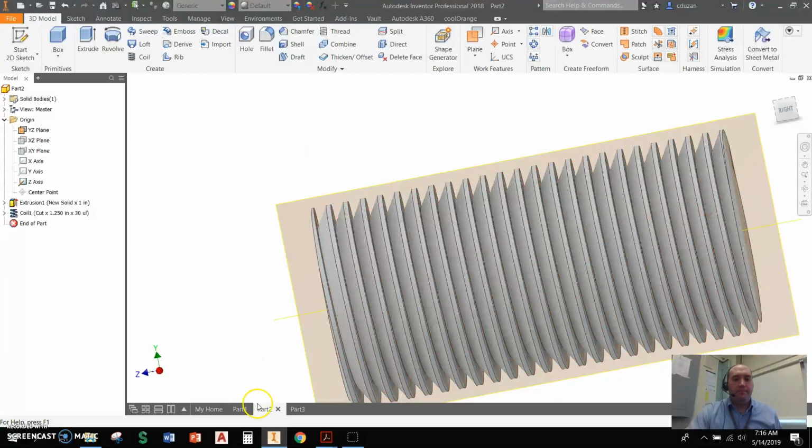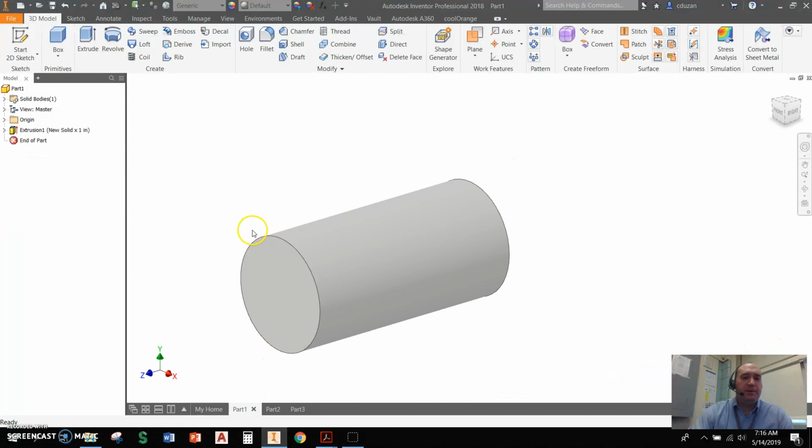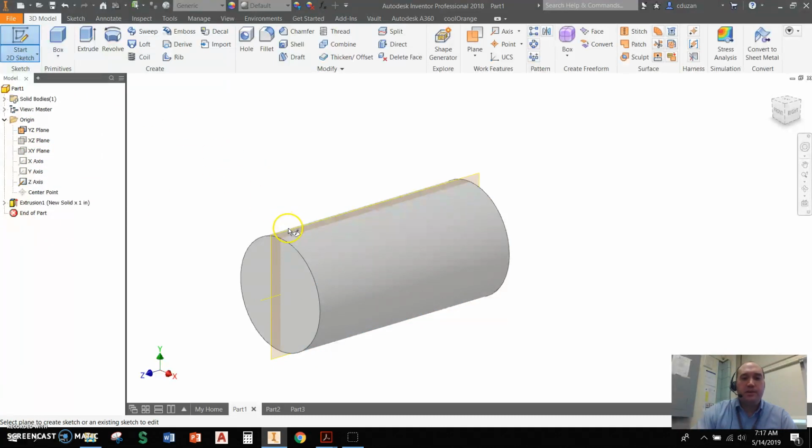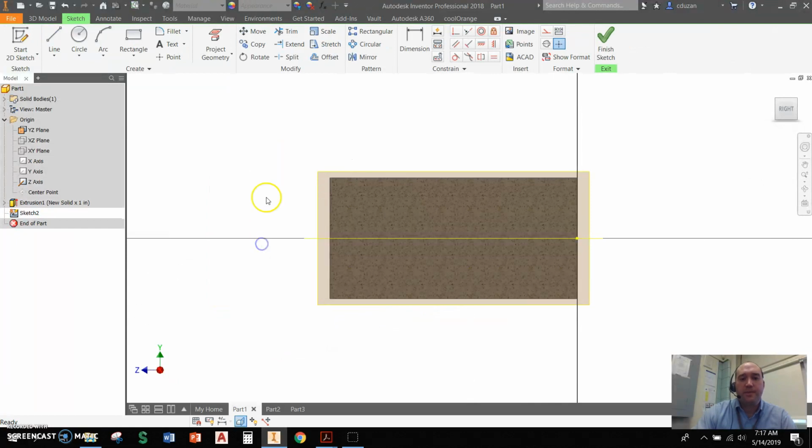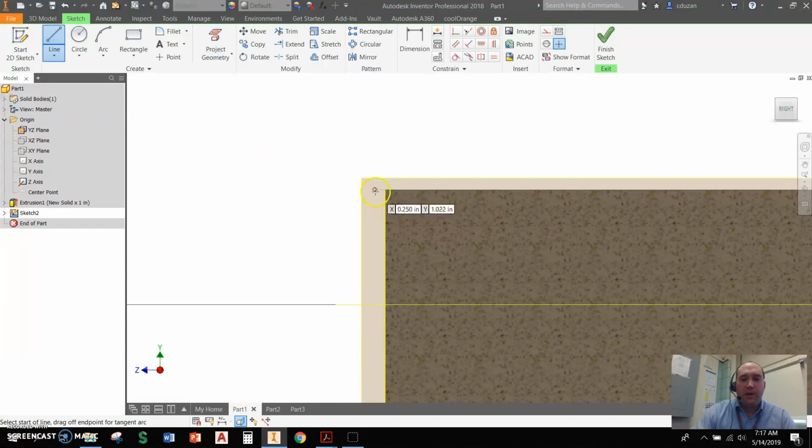And the last one, Acme threads. Some people would call those worm gears or whatever. So take a look at this. We're going to come out here, go into Origin, turn on the plane. We're going to come down to my axis, turn that on once again. I'm going to start a 2D sketch this time right on top of that work plane. Right click, slice graphics back. I'm going to project some geometry.